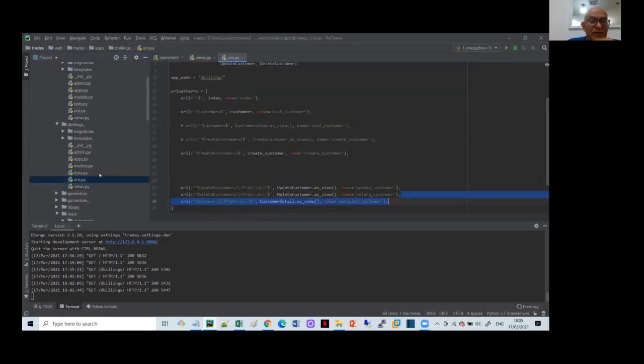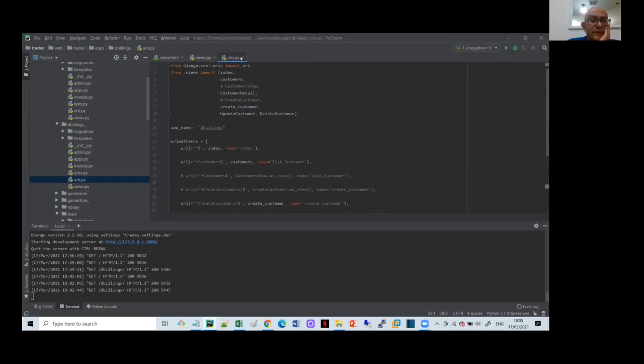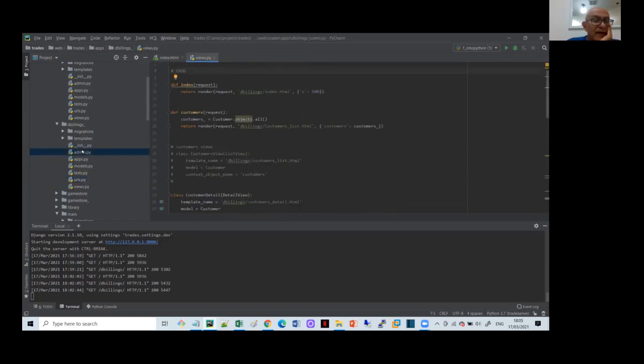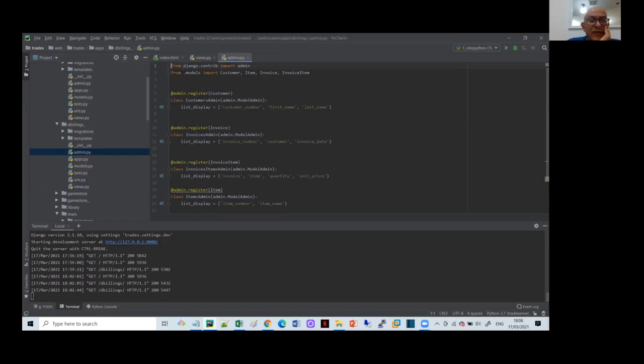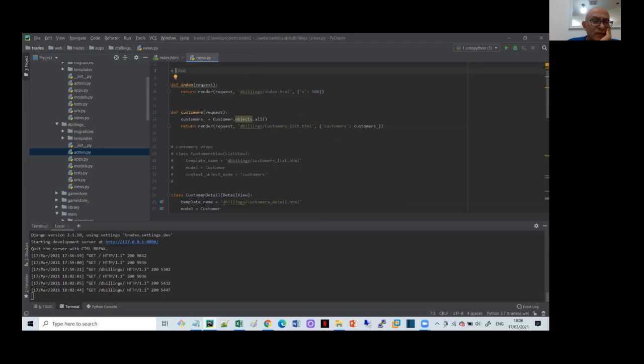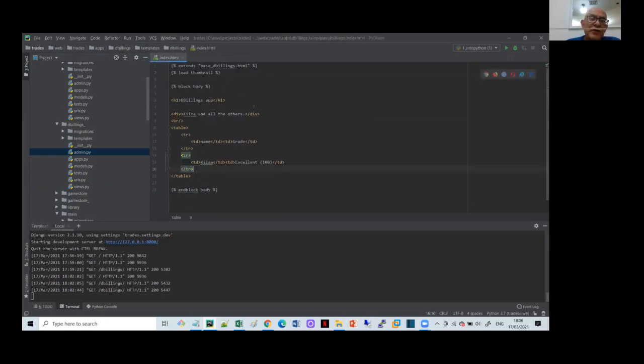You ask how do we call each one of those views. We'll learn that as well. And secondly, how do we see the tables in the admin? That one will be easy. We'll do one and then the rest will be an exercise. And then we'll finish the billings and then you'll be ready for the big one, which will also be your exam. After the billings, you will be doing the game store, which will be your test.